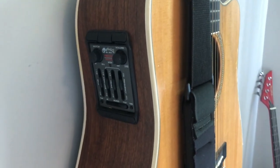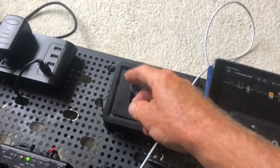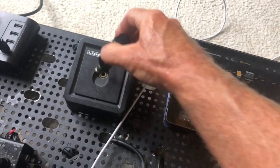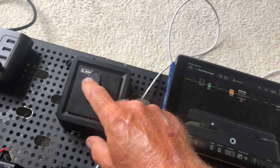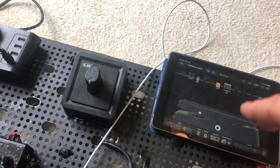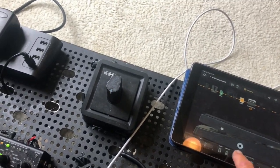I've got the electronics, so that comes out the bottom, and it goes into my wireless, which is this G10. So this is the transmitter, and this is the receiver and the charger. Cool thing about this is when you pull it out of your guitar, even if you have the amp running, it doesn't make like a big loud popping sound, which is super sweet.